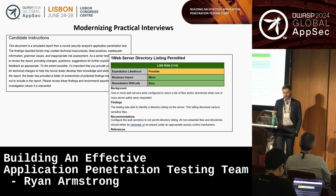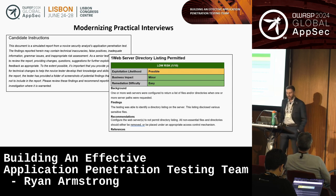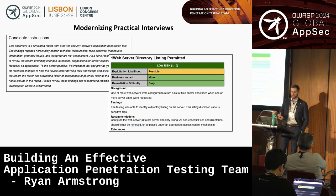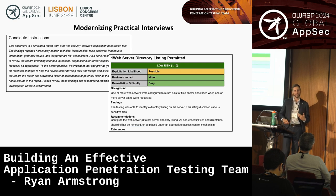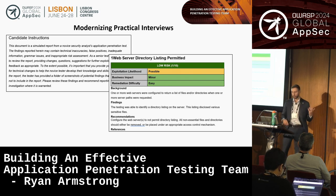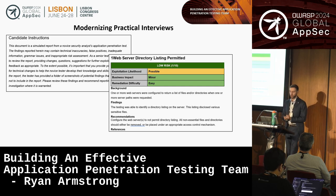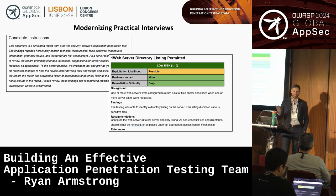For our senior candidates, we implemented a new approach where we present a very low-quality fake report, and their task is to provide technical feedback as if they're conducting a review for a junior tester's report. We're testing their technical knowledge, but also assessing key skills expected of a senior candidate — like identifying potential gaps and errors in testing from a report, and providing effective feedback as part of the technical review process. We've actually hired someone using this approach, and it's been going great.